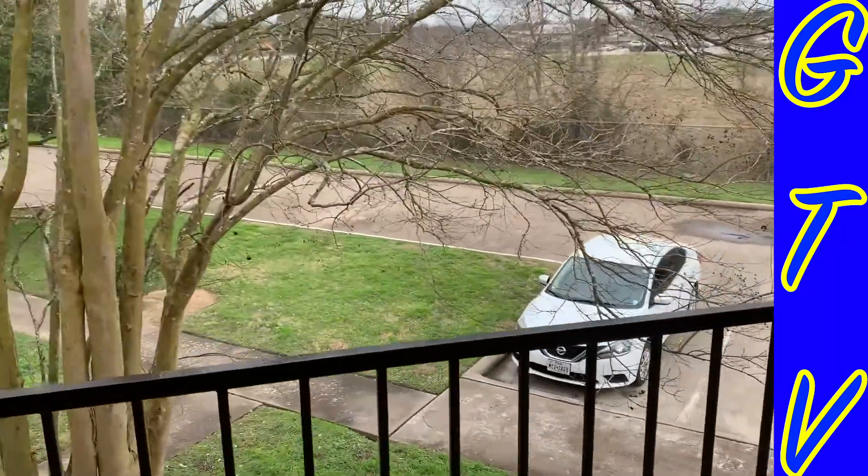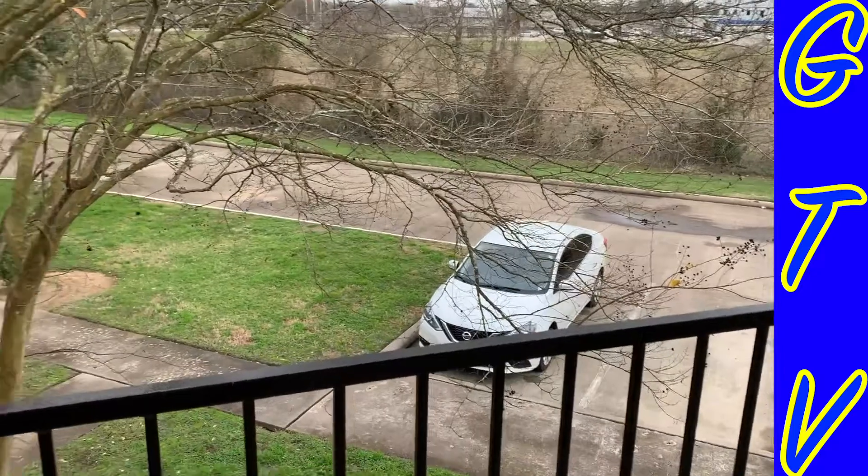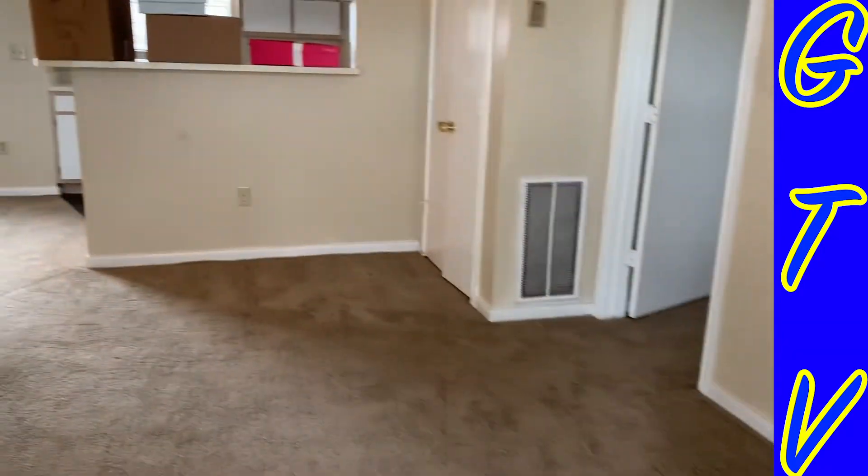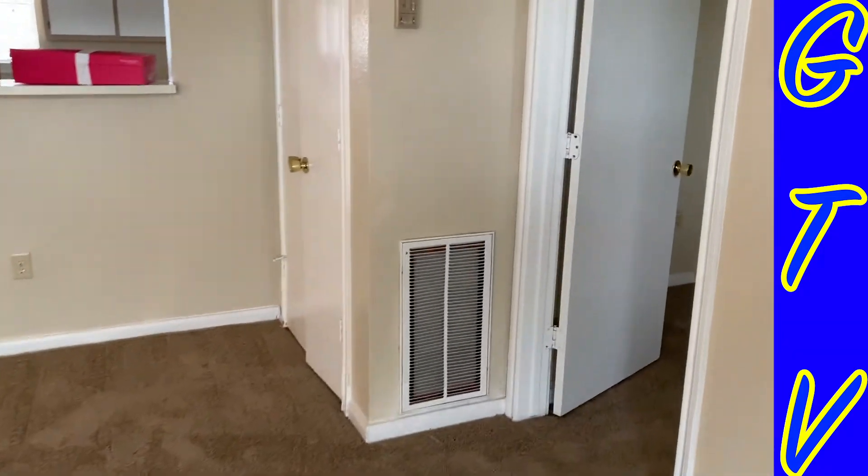It's a fairly nice space. I'm pretty much going to use it for storage; I might put a chair out here. But what I'm most excited for is this room right here. I'm going to turn this room into like an escape room — not an escape room where you lock yourself in to do puzzles — just a room I'm going to go to to escape from everyday life. I'm just going to put a lot of peaceful things in there.